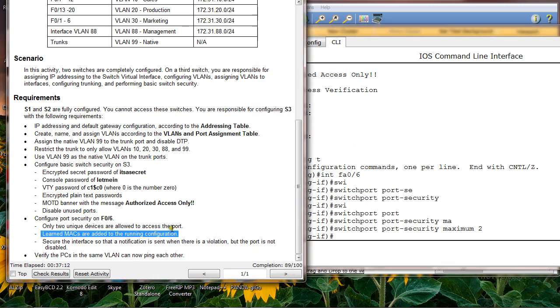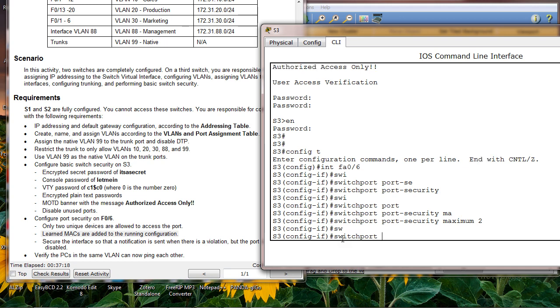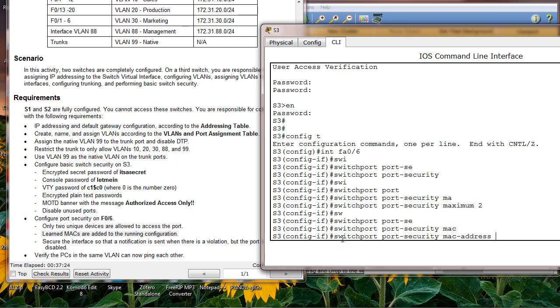So switchport port-security mac-address sticky. This means after you use this command, these 2 LAN MAC addresses will be added to your running configuration. That's what is meant by sticky.